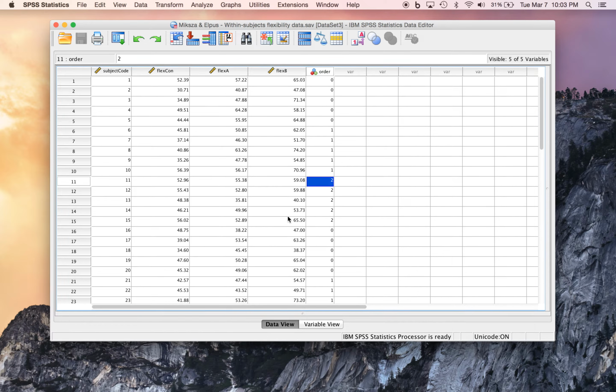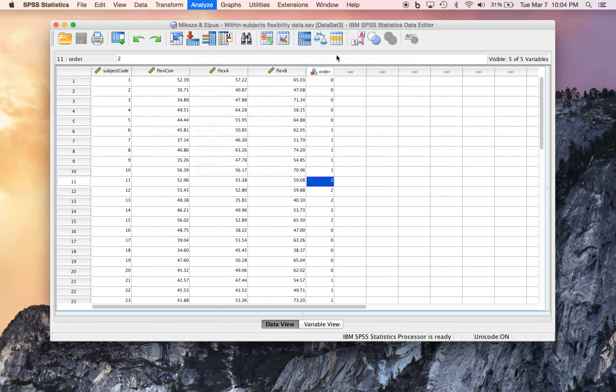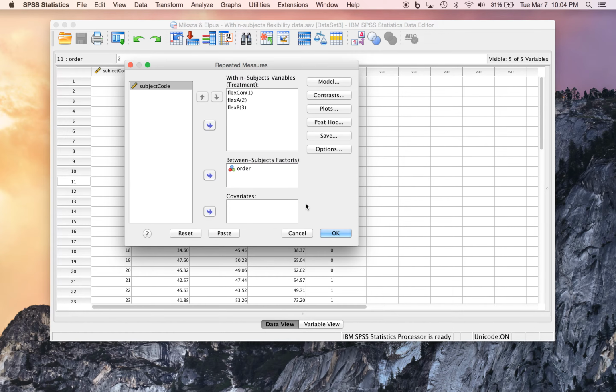Now that we've determined that order of presentation is not an issue, we can remove order from our analysis and interpret the result of a simple repeated measures ANOVA to determine whether the participant's flexibility varied as a function of the various structuring routines. So we'll go back into our Analyze menu, back where we were before under General Linear Model and Repeated Measures. We still have 3 levels of our within subjects factor there, so we're going to leave that, and let SPSS churn. We're going to leave these in because we still want to compare the participants' flexibility scores across these 3 conditions, but we're just going to take out the between subjects factor.